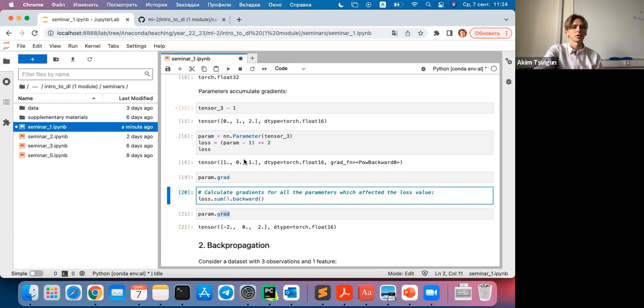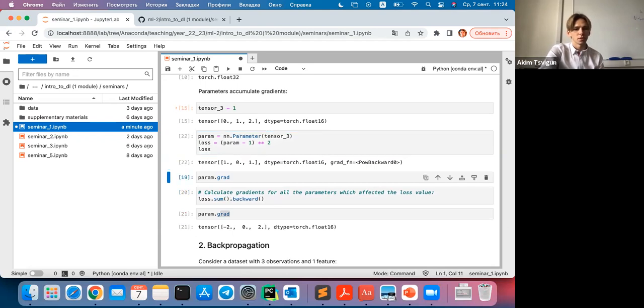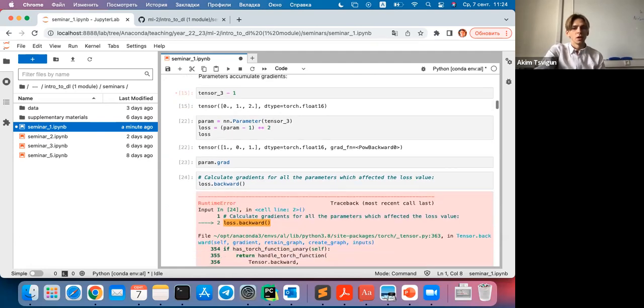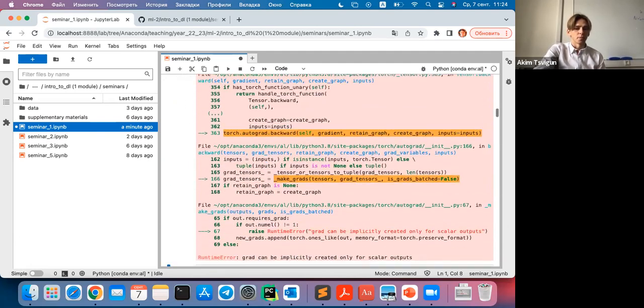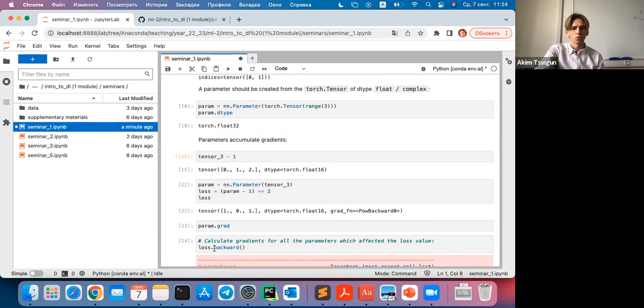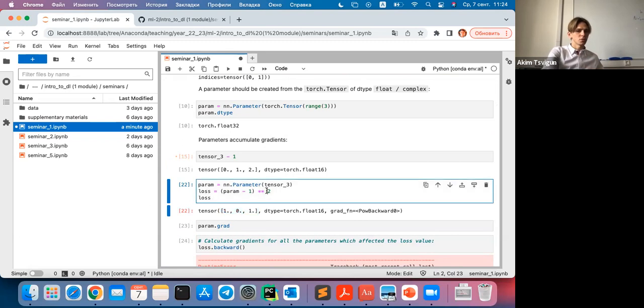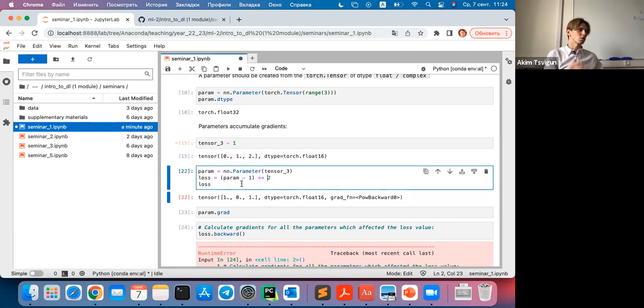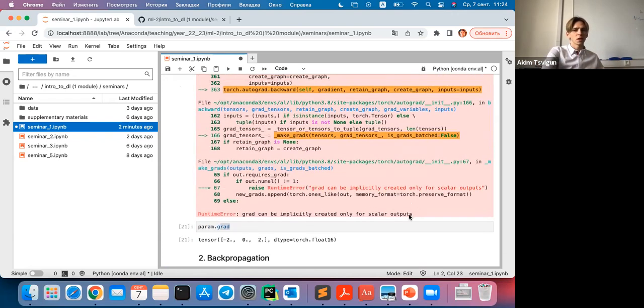Another important thing is, I will relaunch these cells and do the following thing. Okay, let's do it this way. We'll get an error. What's the problem? The problem is that Torch for some base applications can only calculate gradients with respect to one single value. So here the loss is a tensor with a value for each of them. And if we try to calculate separately for each of them, we'll find the following error. Sometimes when you get this, you can just struggle to understand the reason for it.